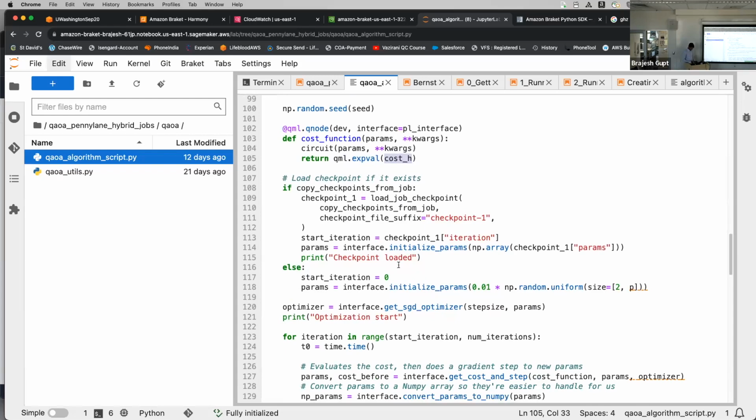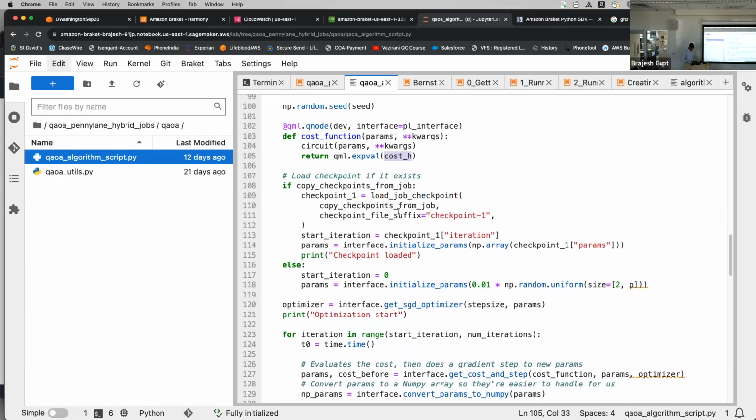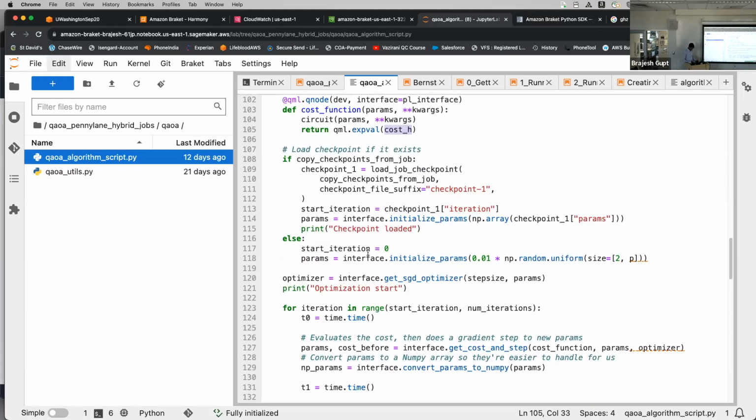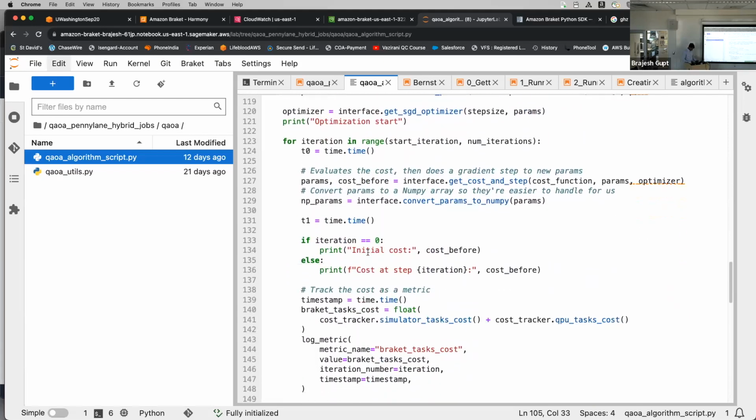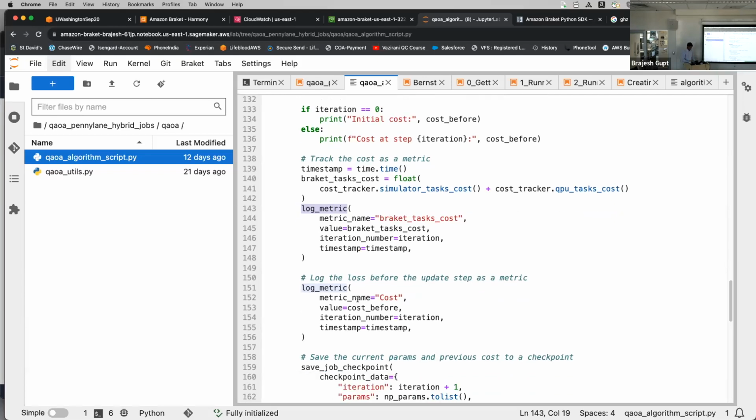Then we can further define some checkpoints in the hybrid job, but in the interest of time, let me go forward and talk about log metrics. These log metrics are quite interesting: as the code progresses through different iterations, you can monitor the value of the cost function in real time, and we will be doing that soon when we run this job.